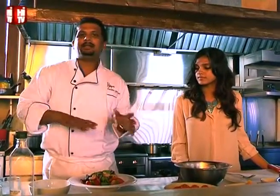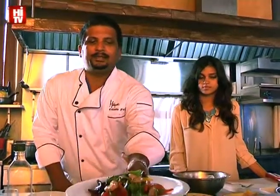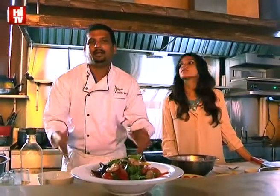Make sure before you make your salad that your vegetables are nice and cold. Same with your meats. If you put in any meat or seafood, make sure that your seafood is not warm or hot, that it has had plenty of time to cool down, and then you add it in so that way your vegetables do not wilt. And you've got something as beautiful as this, and that is simple to make by anyone at home.